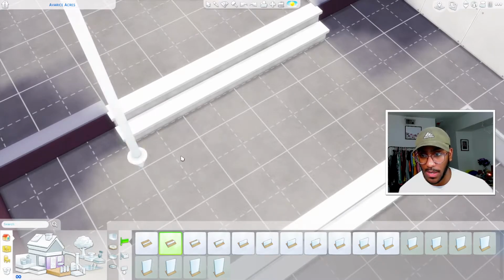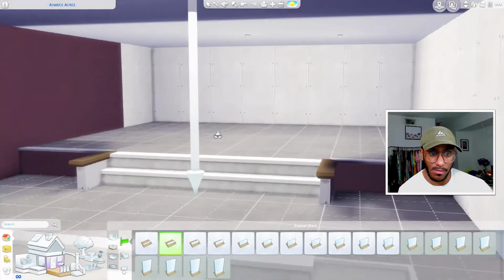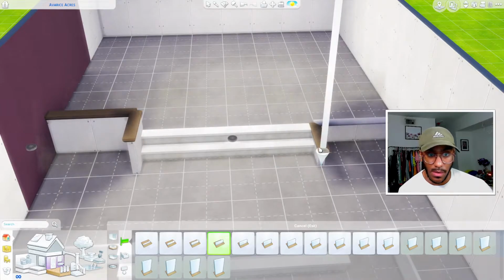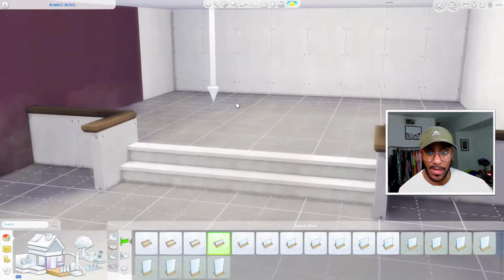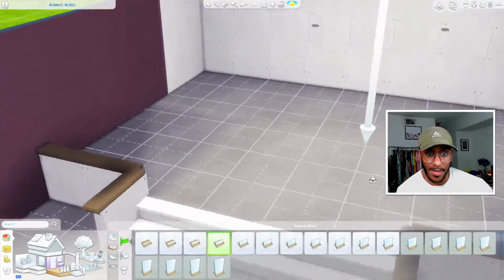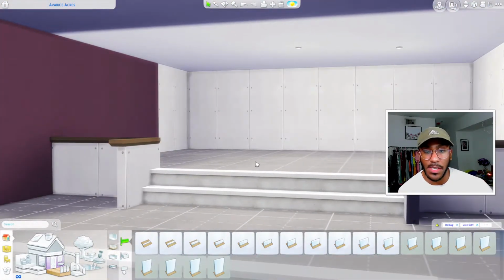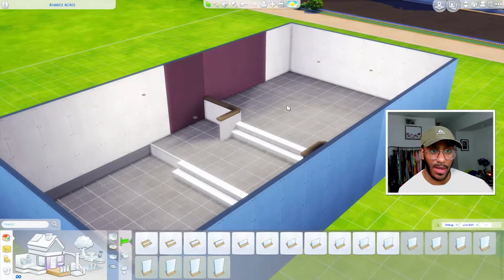But you could also just take the same half wall and do that if you wanted that, or make the half wall even taller, and then it kind of is being separated off like a fence would do. So there's a lot of things you can do with platforms. Just don't go up too high, because your Sims need to be able to get up there.